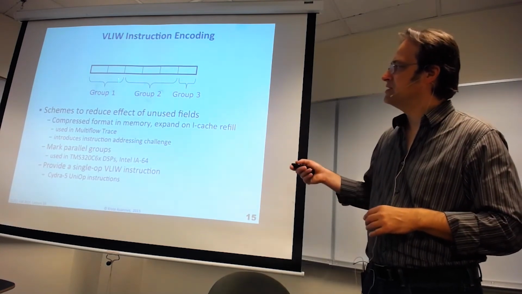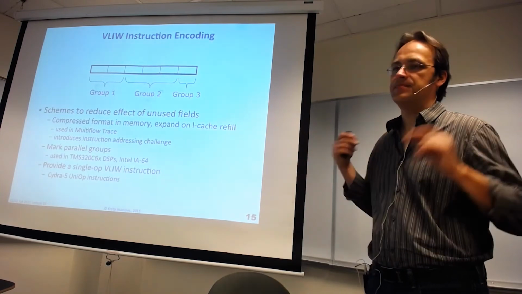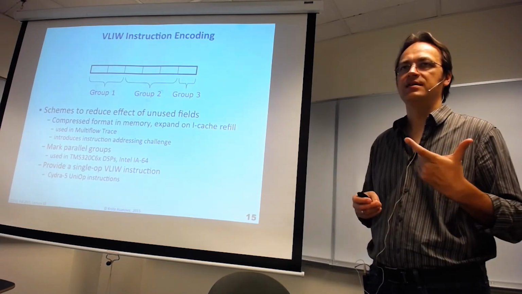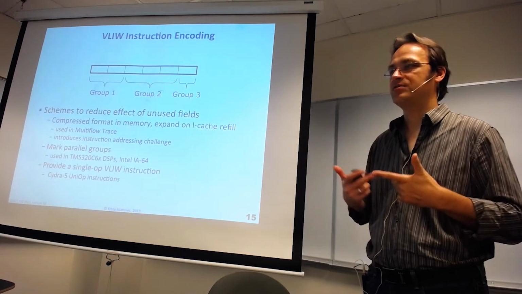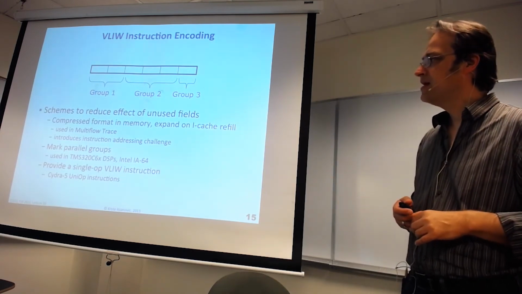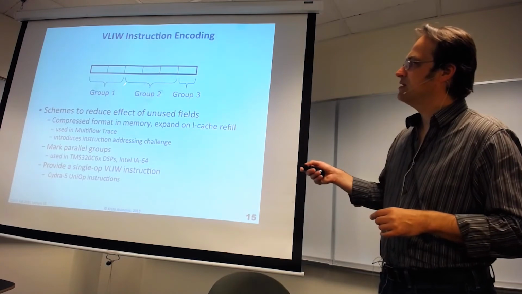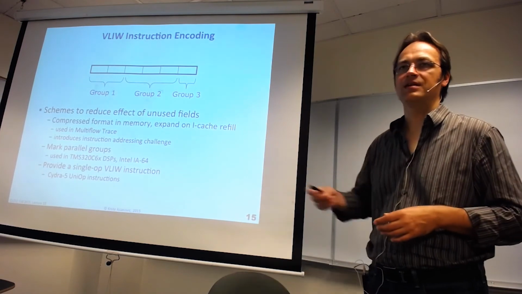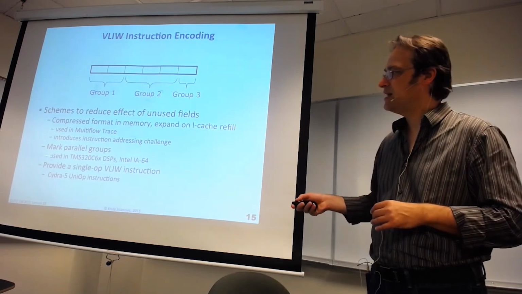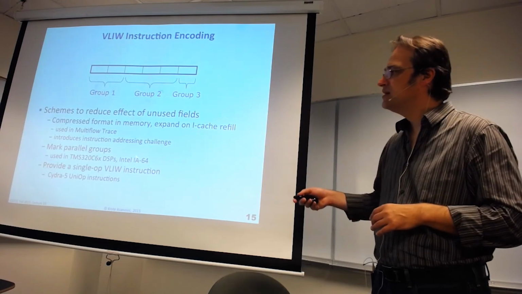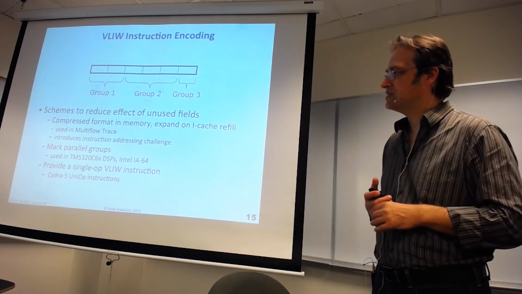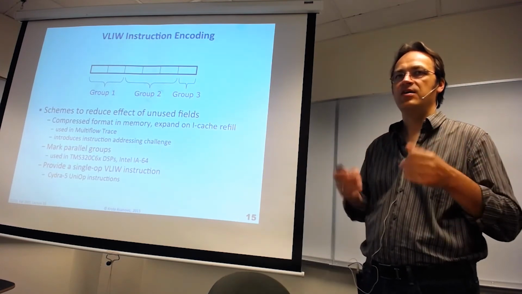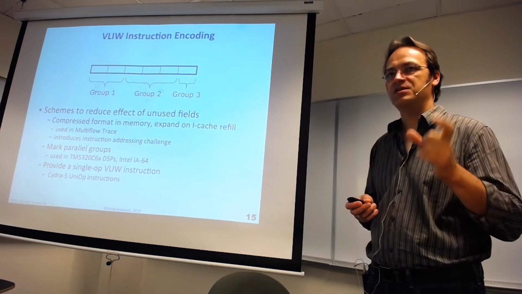A different technique you can do is, instead of having a fixed-size instruction packet that you send to the functional units, you allow it to be variable sized and just hold the instructions that are not no-ops. So don't hold no-ops in the instruction encoding. Several machines have this style where they mark a parallel group as the set of operations that can go together in parallel down the VLIW pipeline. TI has a set of DSPs, the C6 DSPs, that work like this. And the Intel IA64, we'll talk about, the Itanium design, also does this. So they separate out the unit at which operations are fetched from memory from the group of operations that can happen in parallel.